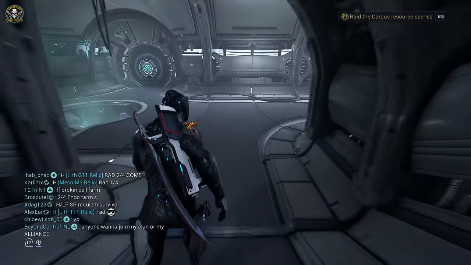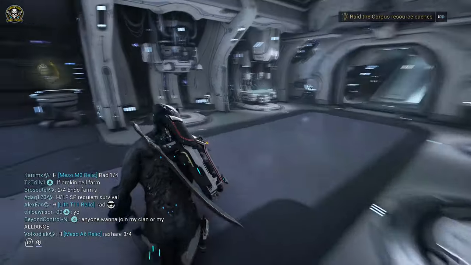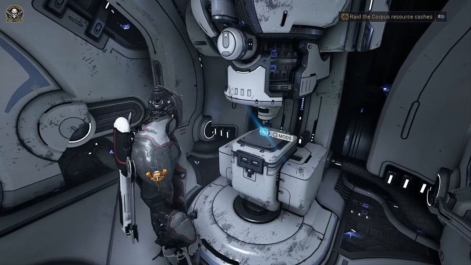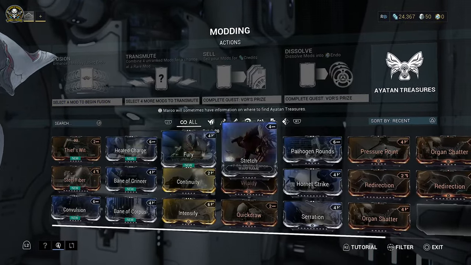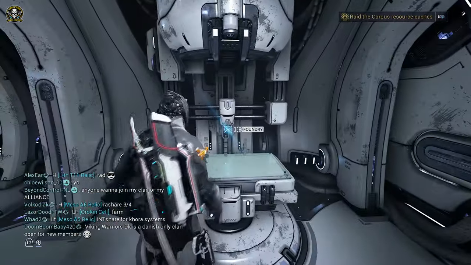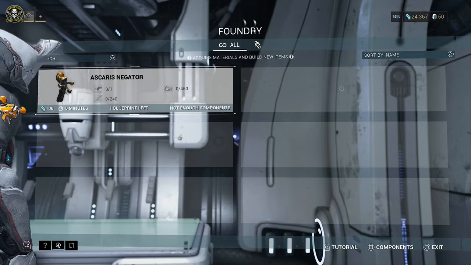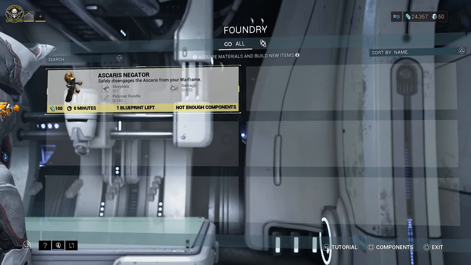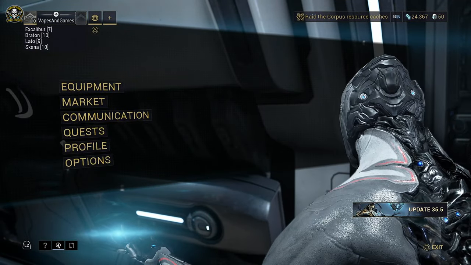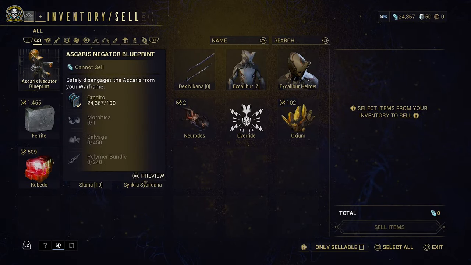We were working on, like, there was a machine we were working on. Can't remember which one it is. The foundry or something? Or the mods? Oh my god, look at all of our mods, man. We got loads of them. We're chilling on mods right now. Right, okay. We've got the Ascaris Negotiator. Is that not it? Or did we just get the blueprint? Is that what it is? Did we just get the blueprint, right? Am I right in thinking that? Ah, it's just the blueprint.